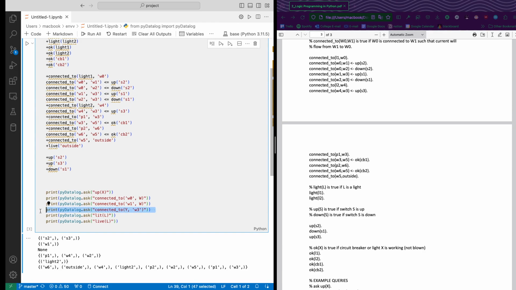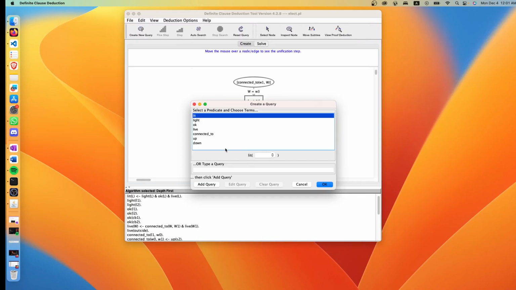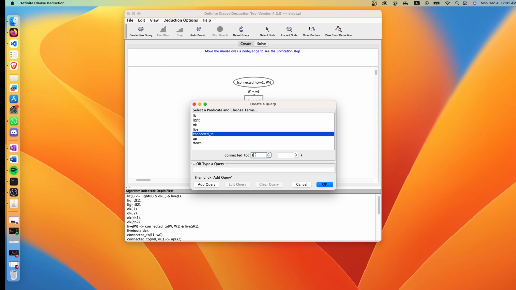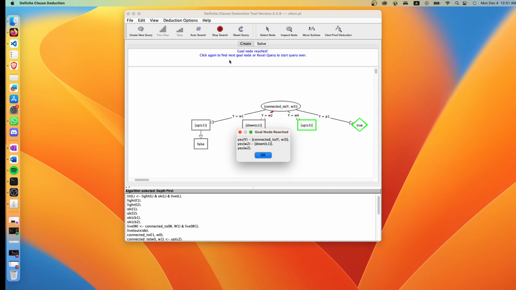So then we are asking: is Y connected to W3? We do the same thing, create the query, and we solve it.